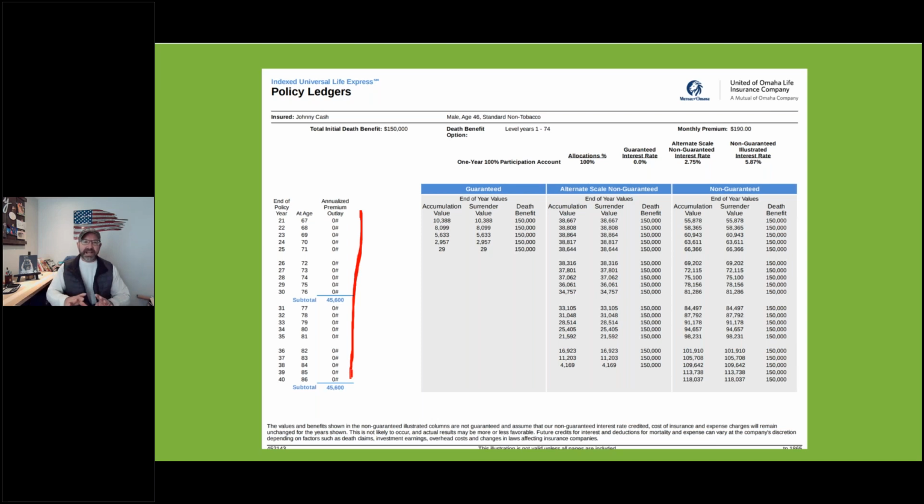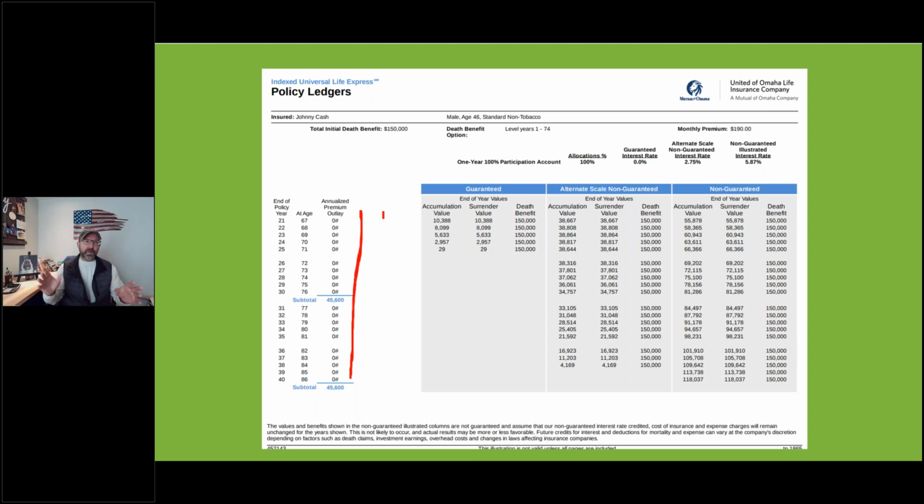Okay? But the client is not going to start taking withdrawals. They're going to sit on it. Just look what happens, Michael. Let's say they make 20 years worth of payments. They never put in another penny, and they just let the cash accumulation, that 53,000, grow for another 10 years.